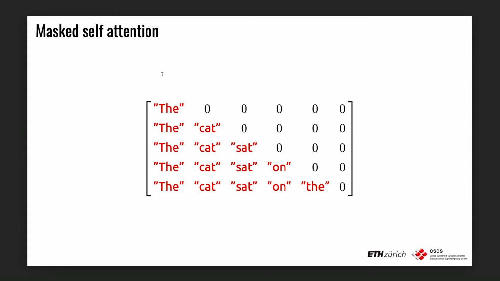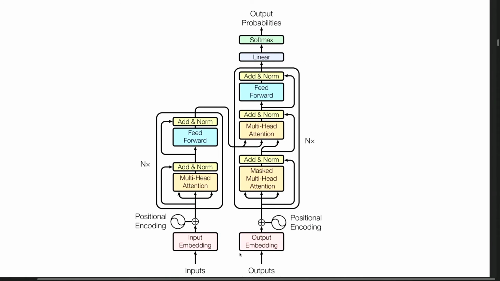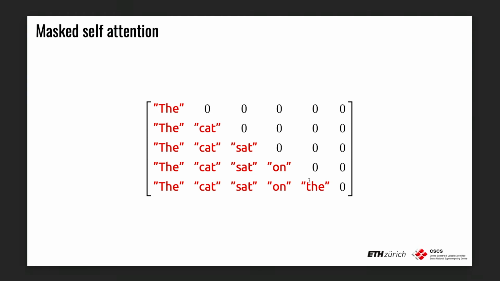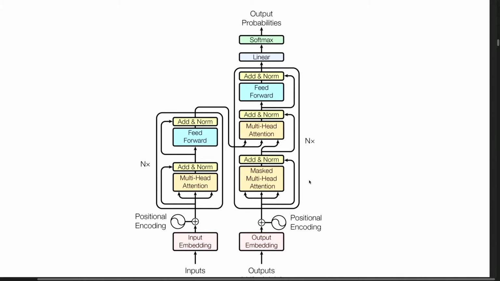let's say you're translating from another language, and the translation you want is the cat sat on the mat. You put something in Spanish, and you want the model to give you this translation. The way you train it is similar to the way that it's evaluated. You put here the base language, you pass it through all these layers that we know what they do, and here we have an encoded representation of the initial language, Spanish, let's say.